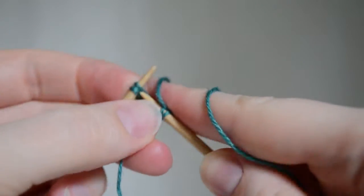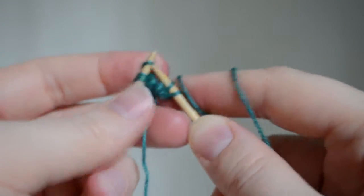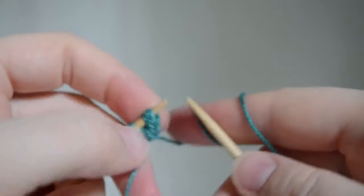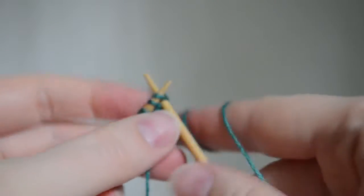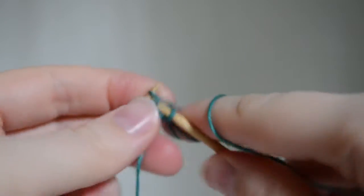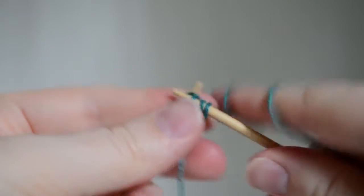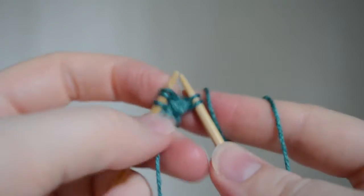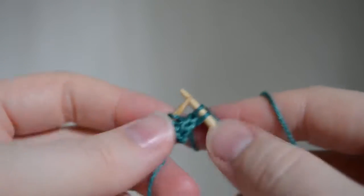And using the knitted cast on method, cast on 1 stitch. You now have 3 stitches and 2. Slip 2 back to the left needle. Knit 2. And using the knitted cast on method, cast on another stitch. You now have 4 stitches on the left needle and 2 on the right.